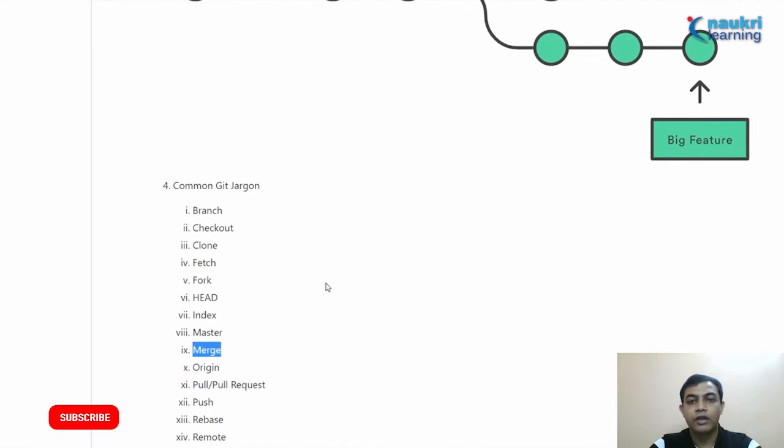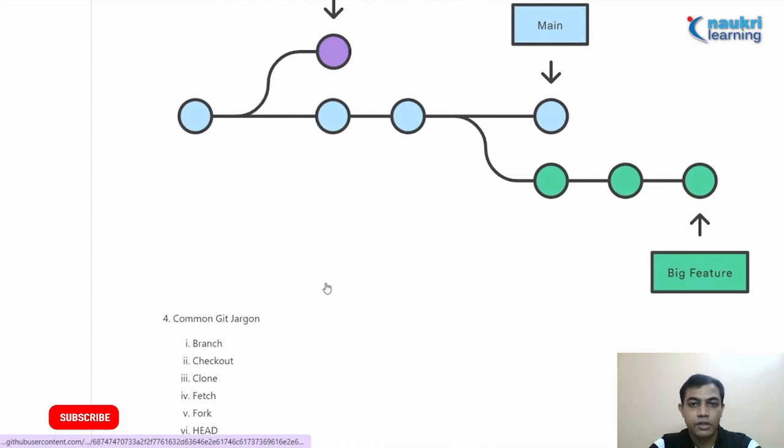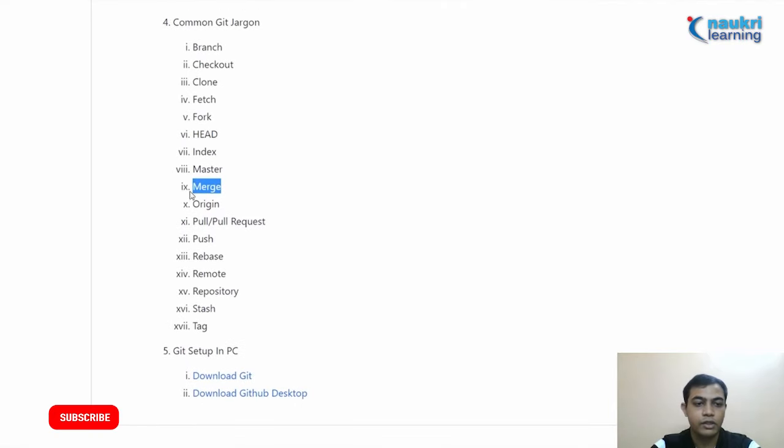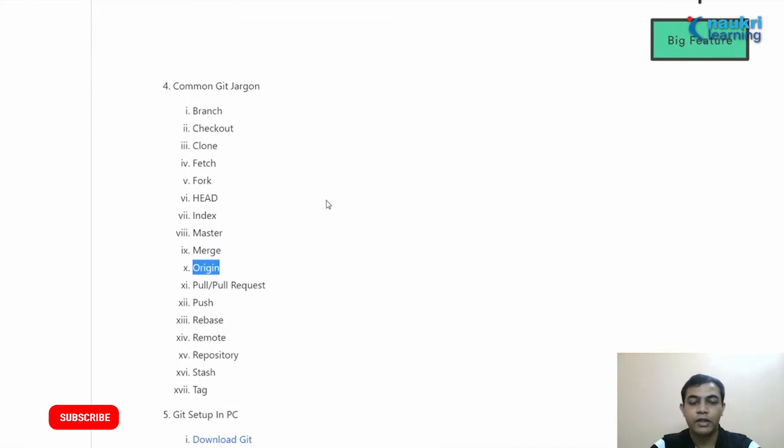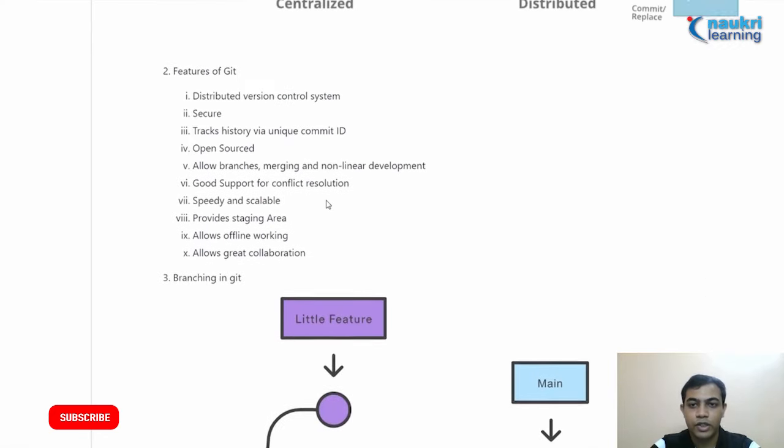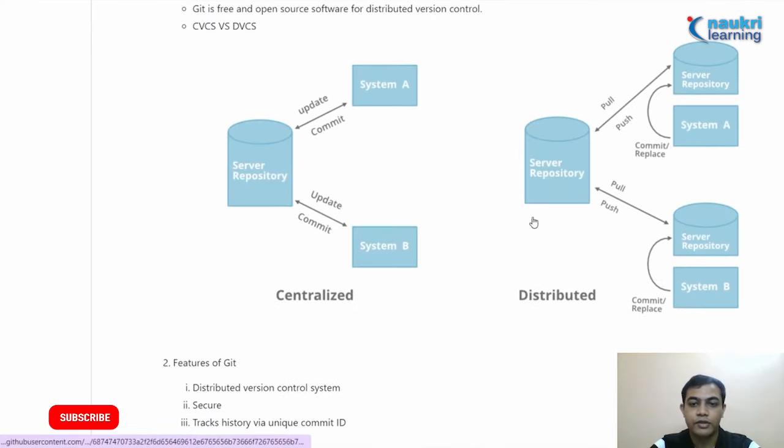Merging is like, once you make some changes to your file, you want it to be merged back to the main file or back to the production code environment. So what you do is you merge that particular change into that code base. Origin usually refers to the cloud server or the final repository file which you want to refer to and where the stable code is. Usually it's the final repository server in your production environment.